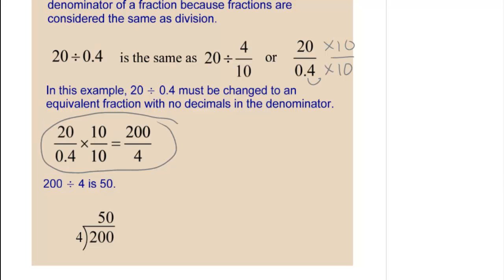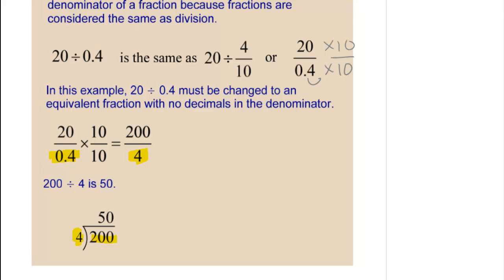So what I want you to notice here, however, is how and why we change the 4/10 into a 4. Because when we're working with division, as long division, we cannot divide by 0.4. We'd have to divide by 4. But in changing that 0.4 to a 4, we have to change the 20 to a 200 as well.